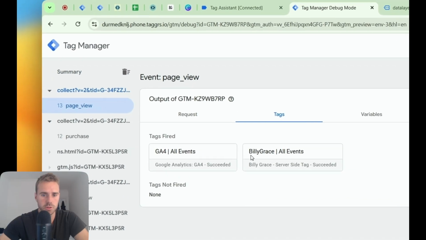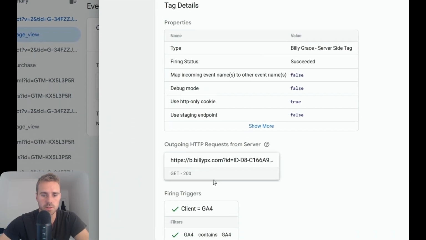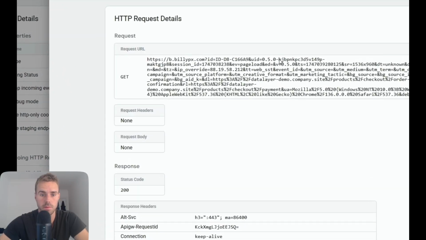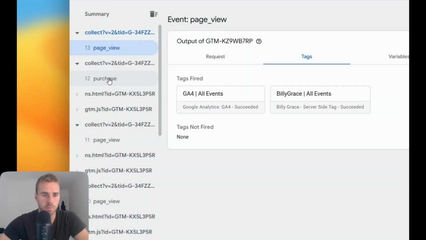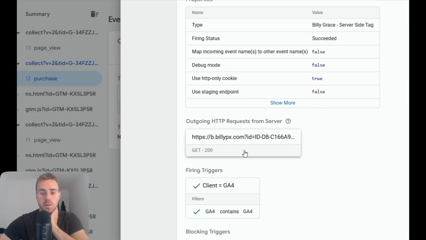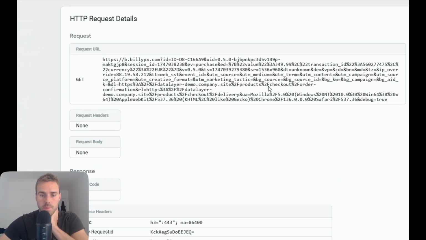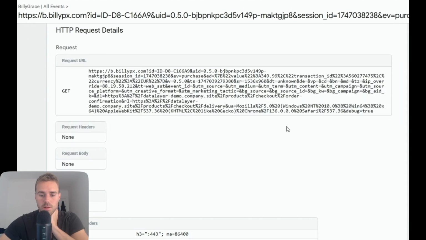We can see page view has sent a request to BillyGrace correctly, and purchase has also sent an event correctly with all this data.